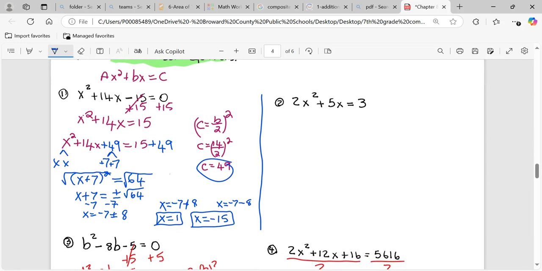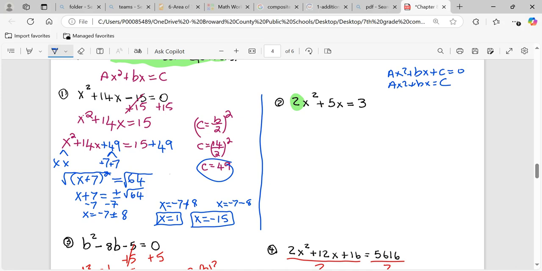Let's look at number 2. Step 1. I can tell it's a quadratic, ax squared plus bx plus c equals 0. But in this case, the 3 is already to the side, which is how I need it: ax squared plus bx equals c if I'm going to do completing the square. So I'm good. But I should note that the beginning of this is a 2. My leading coefficient is not 1. I need to make sure it's 1 if I am going to complete the square.